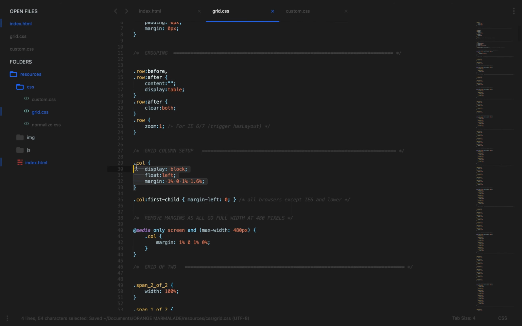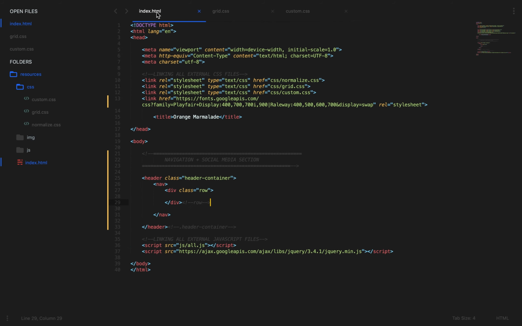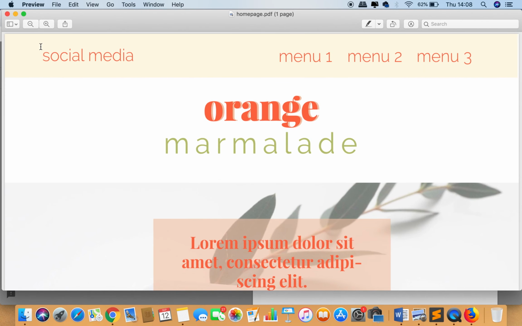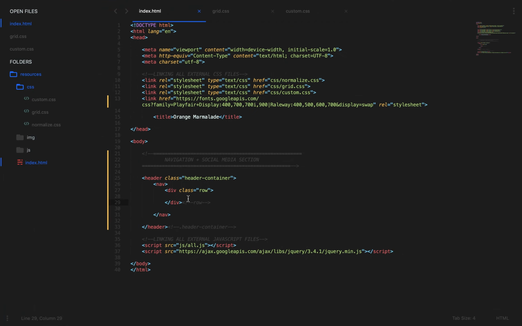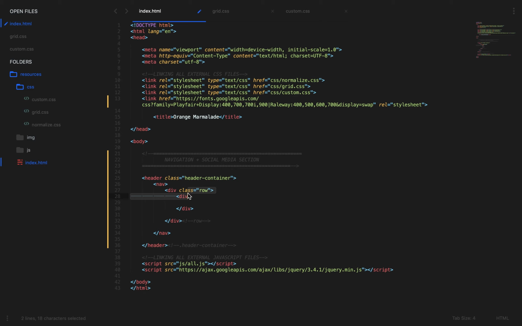As you can see here, this is main call, so it will apply all the standard formatting that we have added from the responsive grid system the other day, or yesterday rather. It will add this styling, and then it will further add these styles to our style sheet when we add it to our HTML file. So let's get started with that. Our row has been created, which means this entire row has been created. Now within that row, we are going to add 2 different columns. So div with a class of call and span 1 of 3.